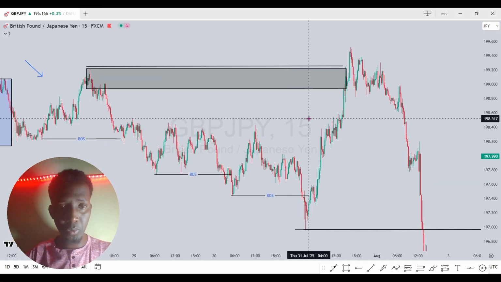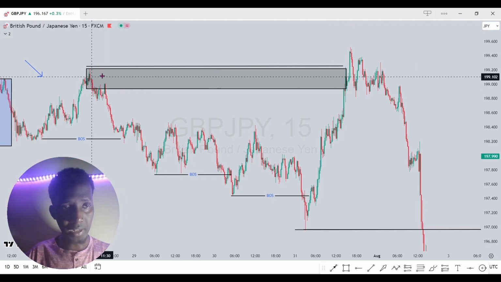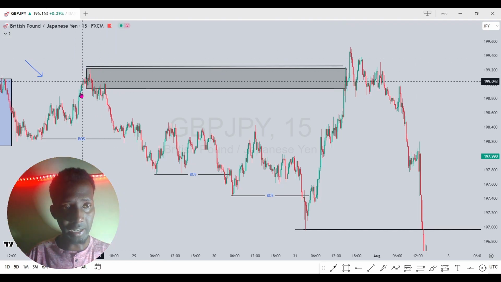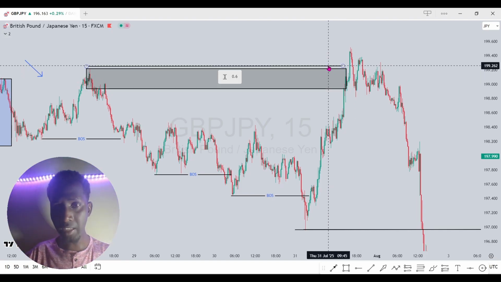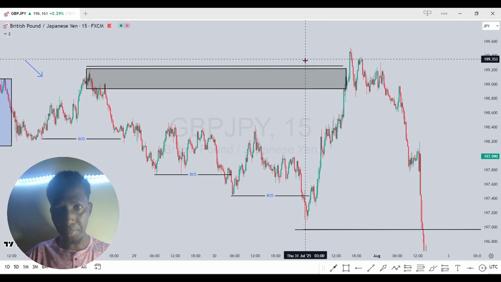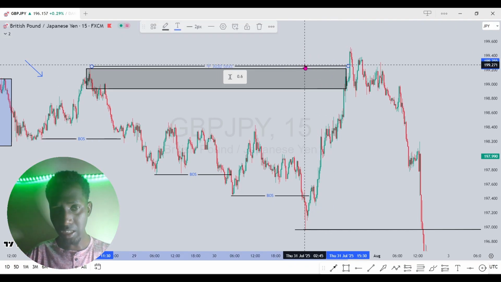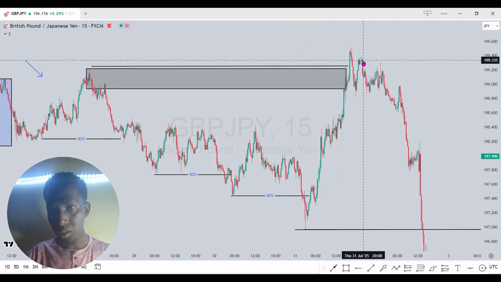As you can see right now, we are in the lower time frame, which is 15 minutes, and in the higher time frame, which is 1 hour, we have already marked our zone, which is the supply zone, our point of interest. And this is the trade I actually took on Friday, during the NFP news. As you see, the price has already grabbed liquidity above here. So after your price grabs liquidity, you need to confirm.